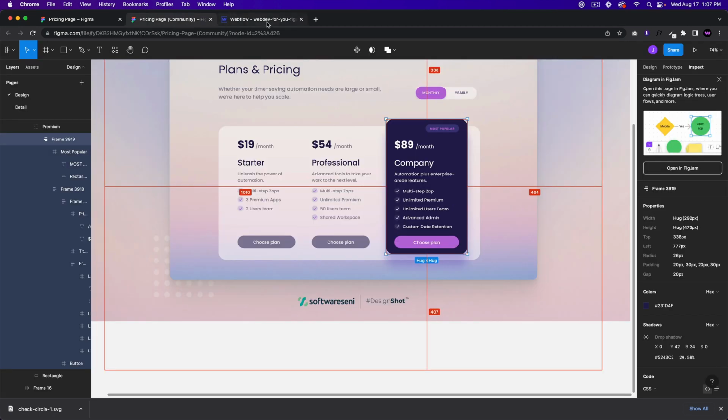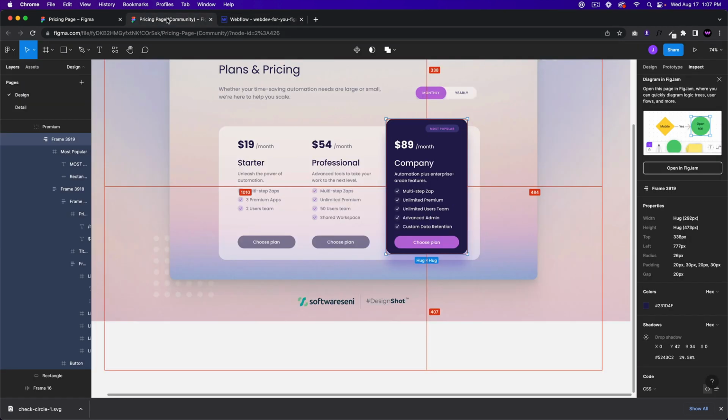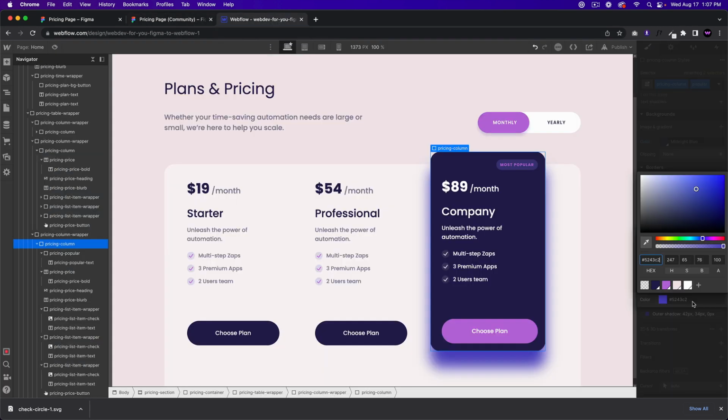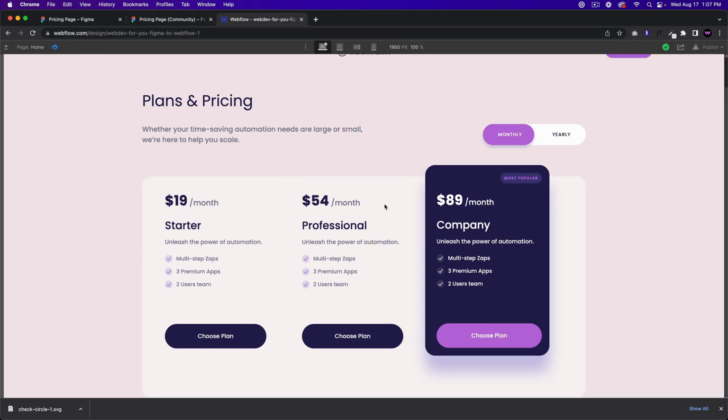No, blur 34 and Y distance 42. And the opacity is 30. So we'll change the alpha here to 30. Cool.